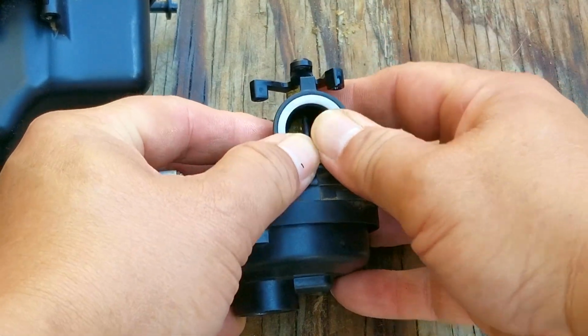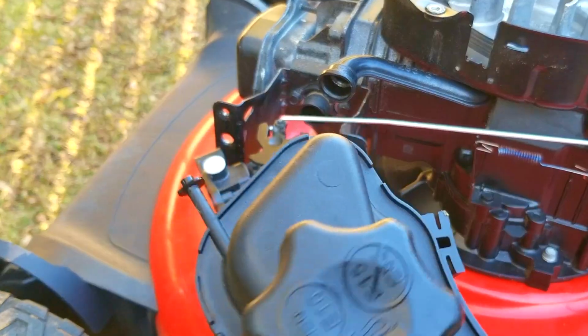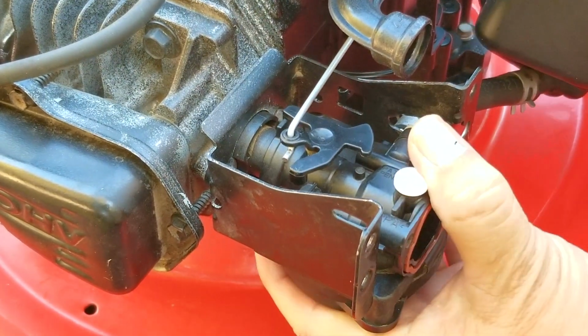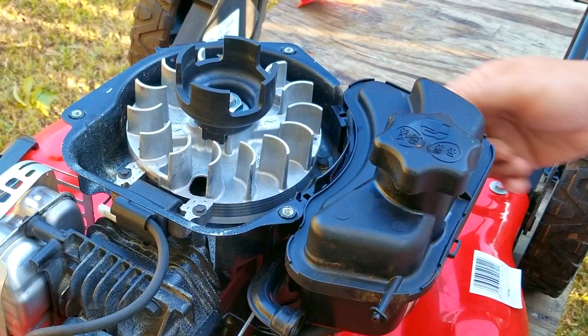Now that the carb is put back together, we'll need to reinstall the O-ring and its retainer, starting with the O-ring followed by the white plastic retainer. After that, we can then install the carb and the fuel tank back onto the engine. Now when installing the carb to the intake pipe, try not to push it completely onto it. Instead, push it most of the way in, but then install the fuel tank and the air filter base, which will then set the carb to its correct location.